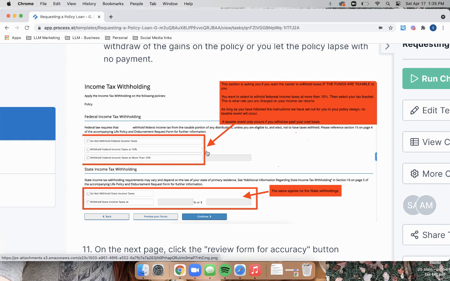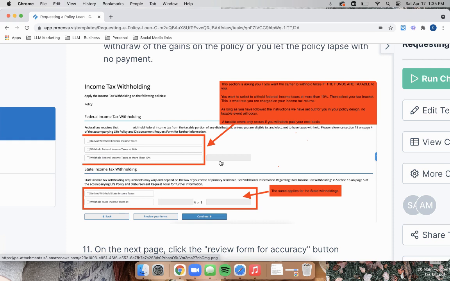Now, if you do this the way that we suggest and we walk you through this, all you're going to do is take a loan out. And when you take a loan against that maximum amount, you're not going to pay any taxes on that. So what we suggest you do is this third option, which is where you click that checkbox and then you select whatever your tax bracket is. So whatever your bracket is, look on your tax returns from this past year and see what your bracket rate is. And that's what you want to put in the box that pops up there.